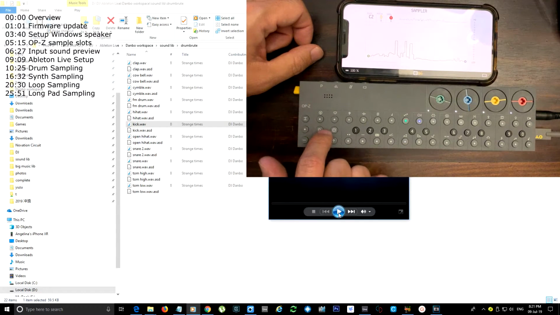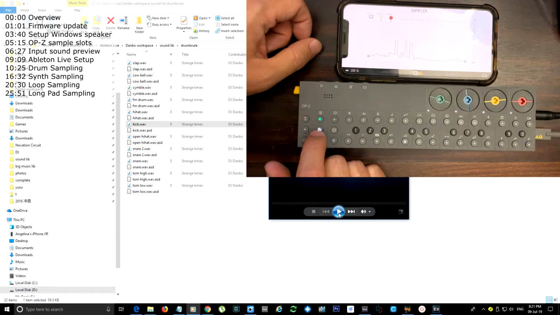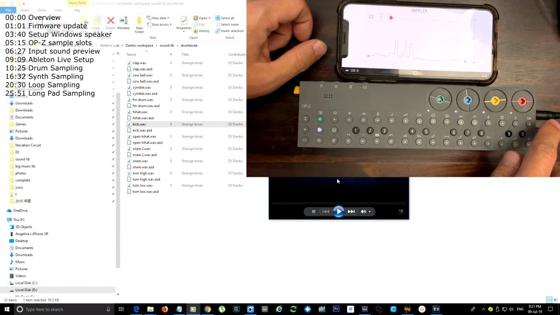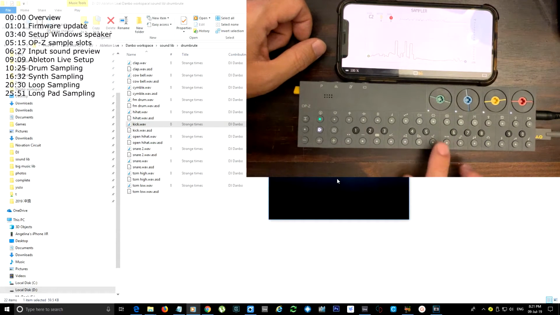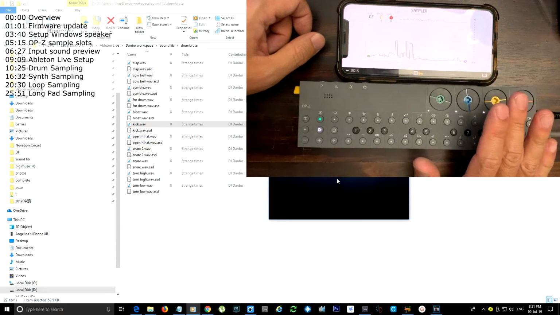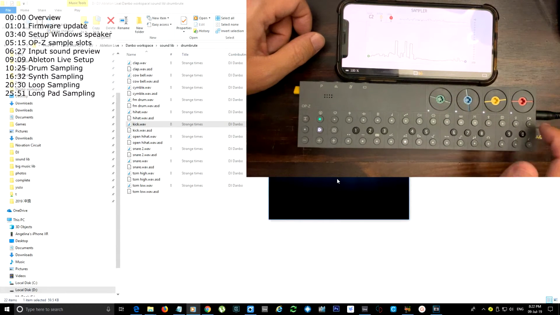And also there's a handy option. If you just press the play button, this will actually turn on the monitor, so that everything you play on the computer will start to play back from the OPZ. What I would normally do is use the audio output to my external monitor, so that everything played through the OPZ makes sound through the external speaker.